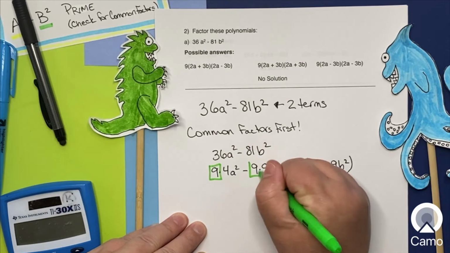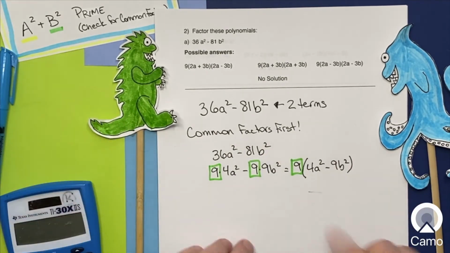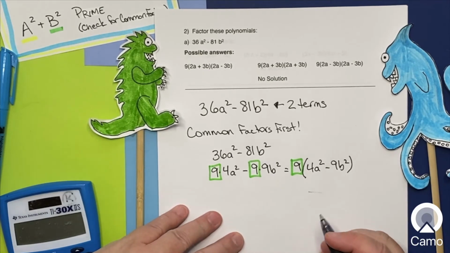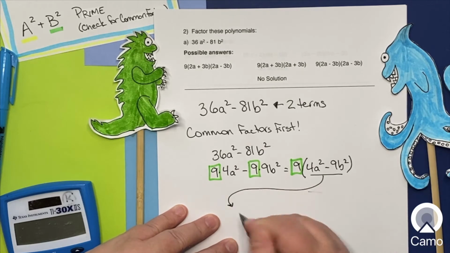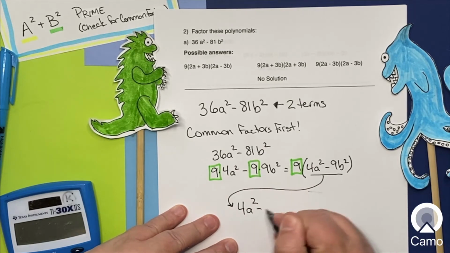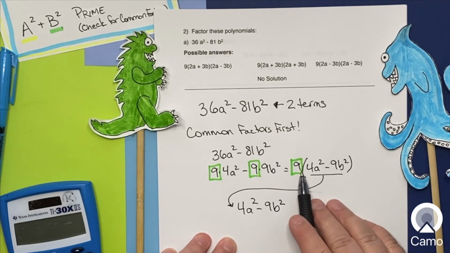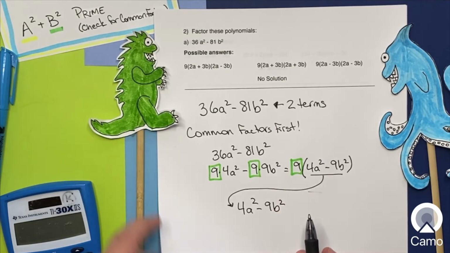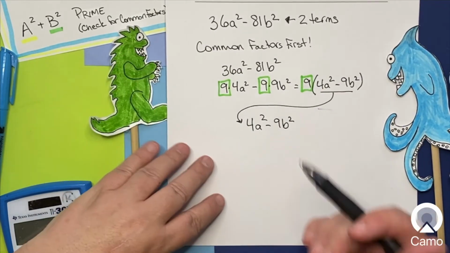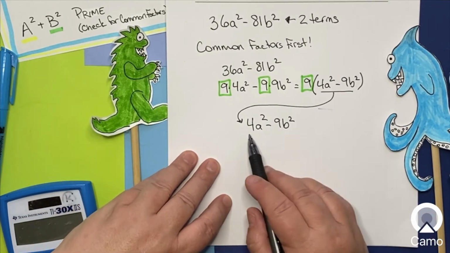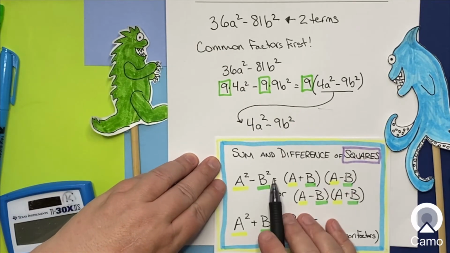Sorry about that. Okay, so now let's look at just what's inside here. 4a squared minus 9b squared. Again, I'm going to be dangerous. I'm going to leave this 9 up here, and I'm going to work without it because it simplifies what I'm doing, and I'll come back to it. So I just want to look at this, and I want to see if I can put it in this form.